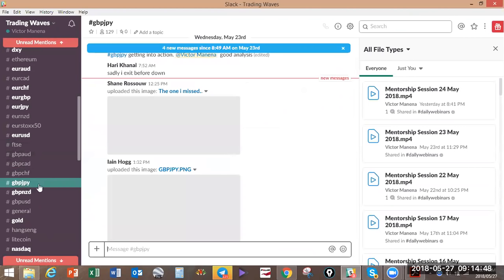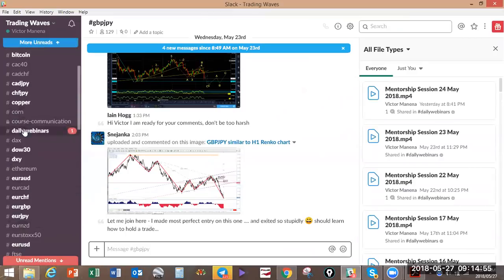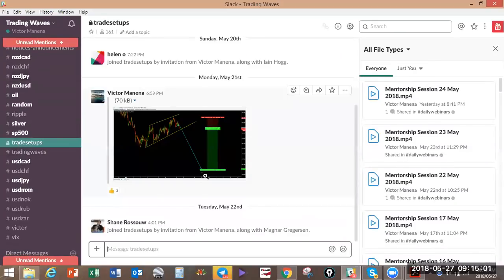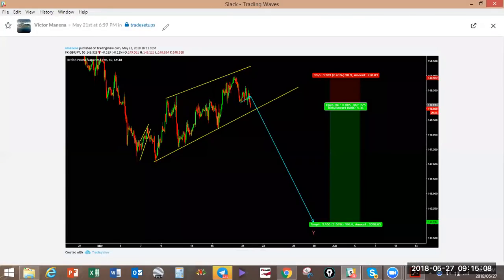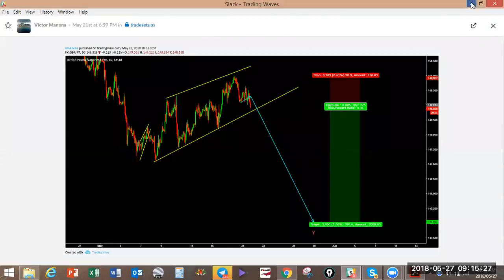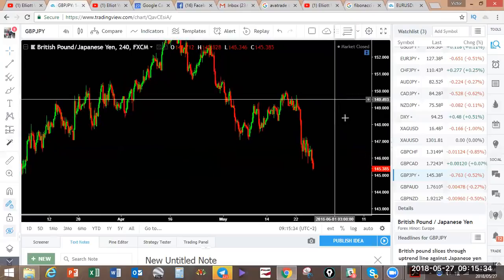Pound JPY. Let's get it on trade setups. So this is pound JPY. This is when we were taking the move. As you can see, we know when to take these moves right here. And now we're just about 20 pips from profit. Okay, you can see this is exactly how this played out. It dropped. This is why I was saying I don't understand how anybody may lose money trading the pound, because the pound is dropping and they're all bearish like that, as you have seen.